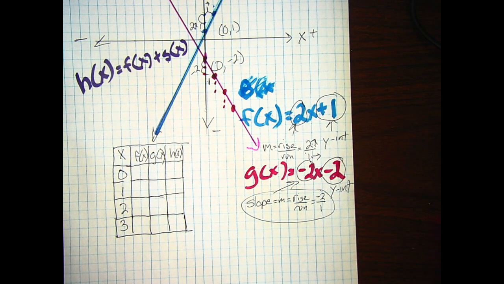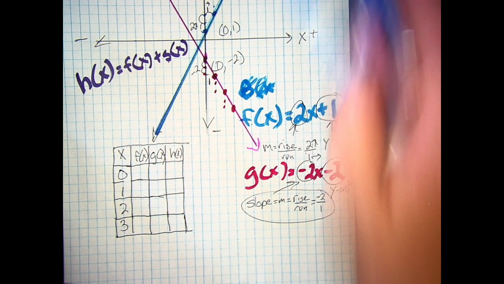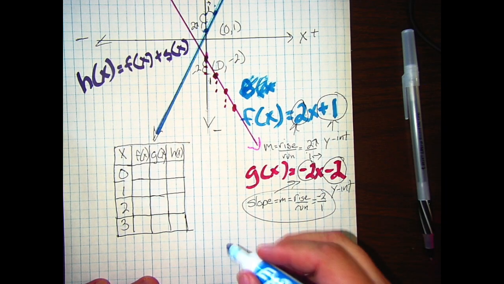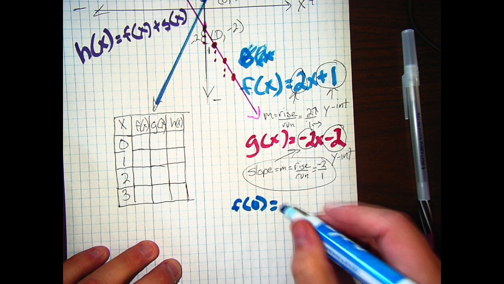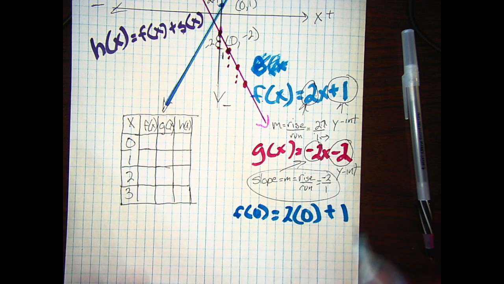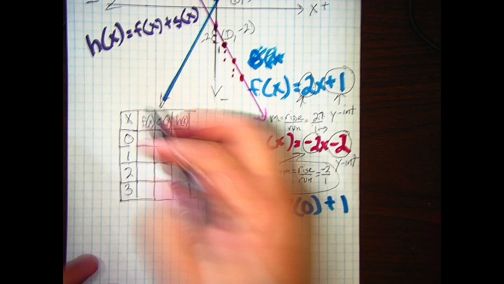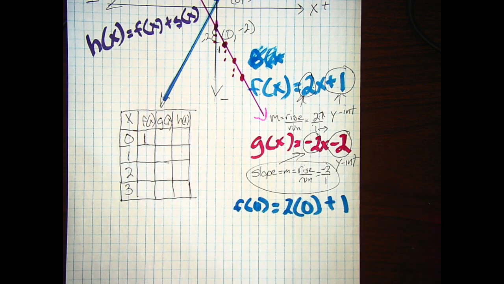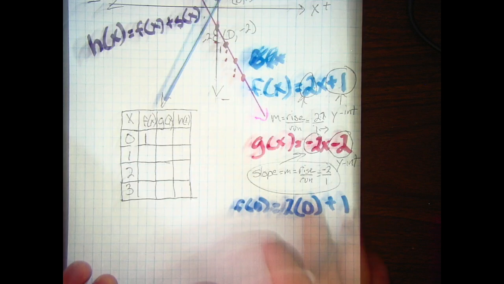All right, so now from here, when x equals 0, remember that f of x, I'm going to calculate a few of these, and then we'll look at the graph. So f of 0 is equal to 2 times 0 plus 1. What's 2 times 0? 0. And 0 plus 1 is 1. So when x equals 0, my f of x should equal 1, right? Now if I come over here, that's exactly what we have, 0, comma 1, on the graph.